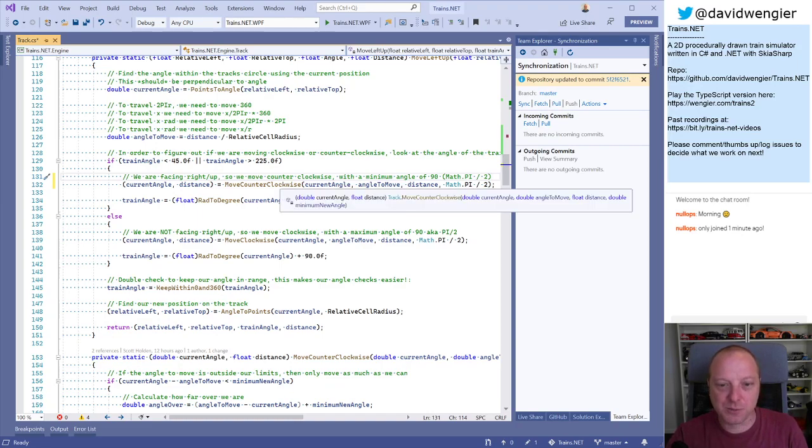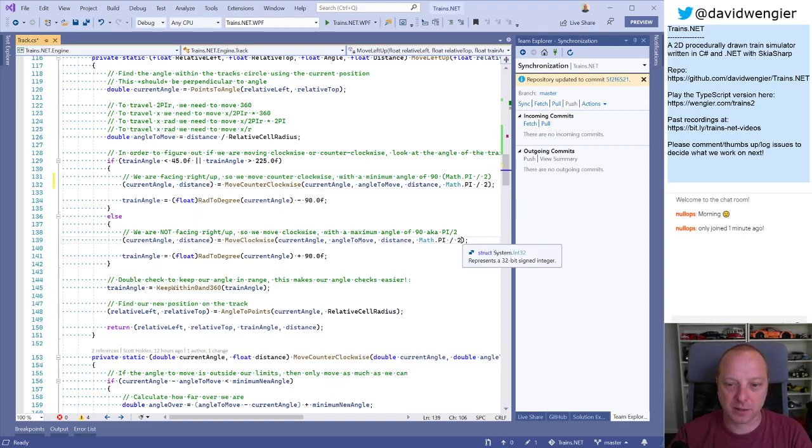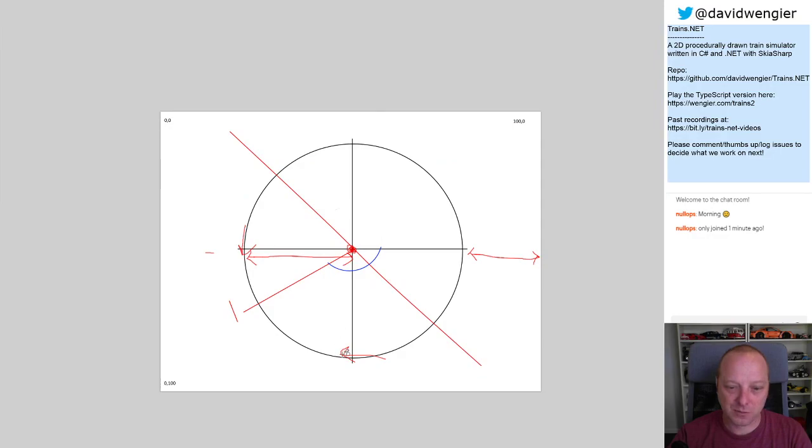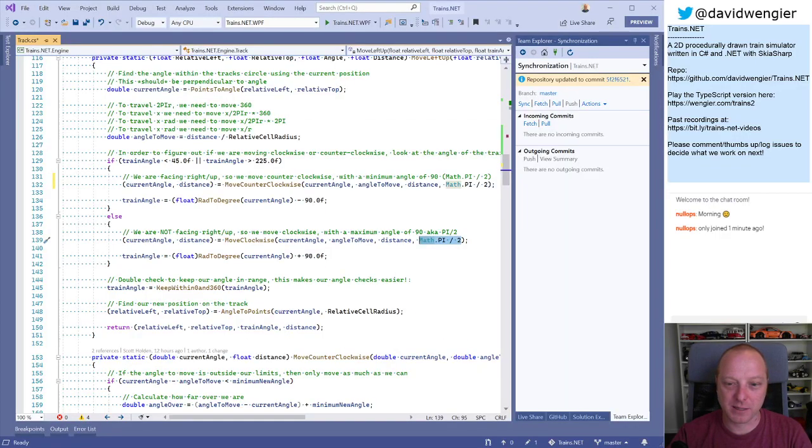So I'm going to leave this and I'm going to assume this is right. Now, okay, back to our clockwise thing then. This is obviously wrong because it's not going to be the same as this. So our maximum angle. So if we're down here, our train angle is 0, which means our blue angle, what do you call blue angle, is 90. So we're going up this way and our maximum is therefore 180. So it's math.pi. And that's 180 and we're facing left.